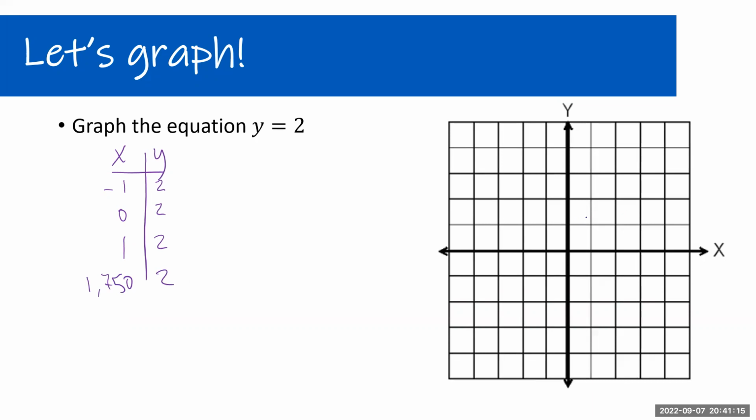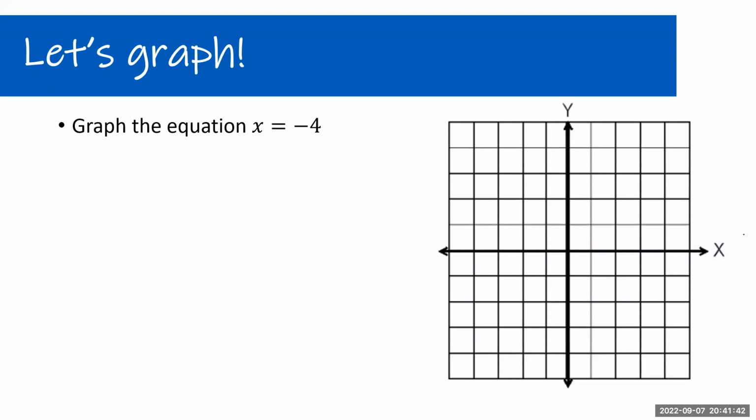When y equals 2, we can plot all of these points, right? When you have y equals something, you have a straight horizontal line because you're not going up and you're not going down, okay? Notice here that you have a y-intercept because you're intercepting right here, but you never cross that x, so you don't have an x-intercept.